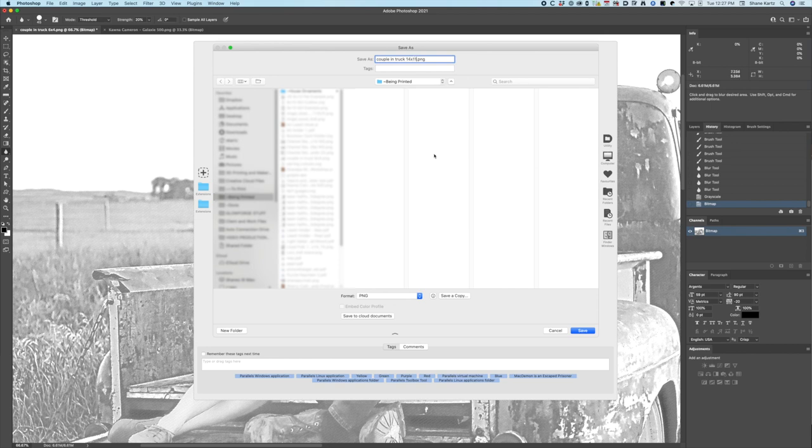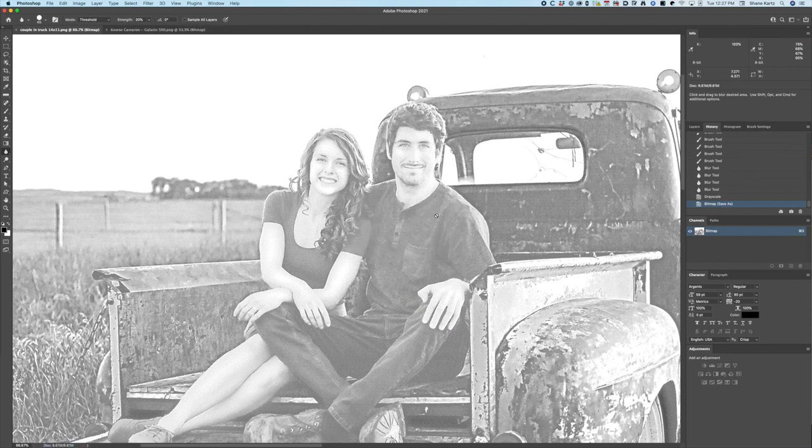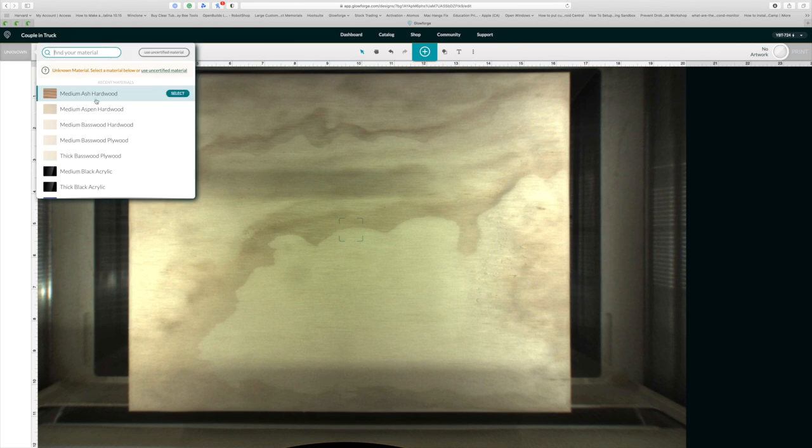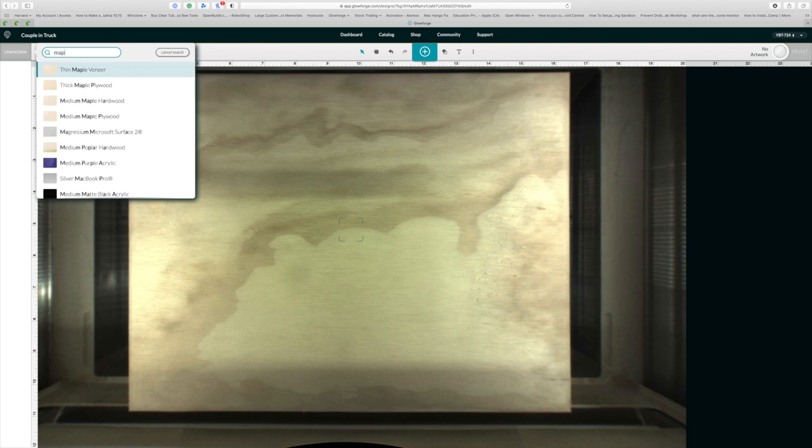This was 14 by 11. And now let's take it into the Glowforge. It really doesn't matter what we set this material to. For those who don't really have a full understanding of how this works, these are just all presets, basically settings that work well for these particular materials. But even more importantly, it sets a predetermined height and focus for the laser head itself. So we can select any one of these that we want. I'm just going to go with maple. So let's just find thick maple plywood.